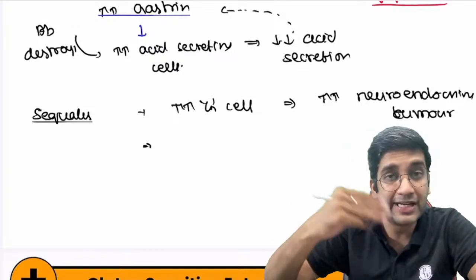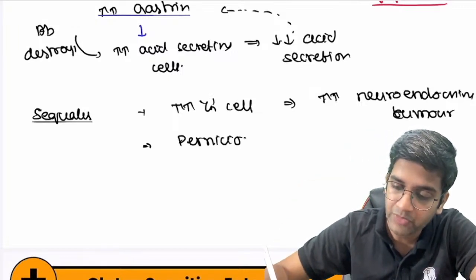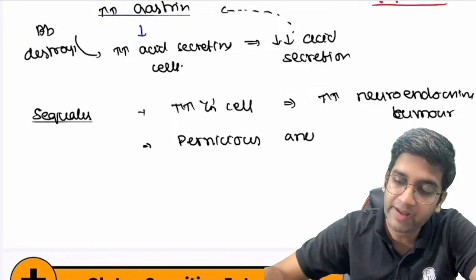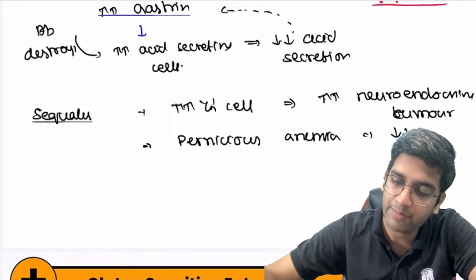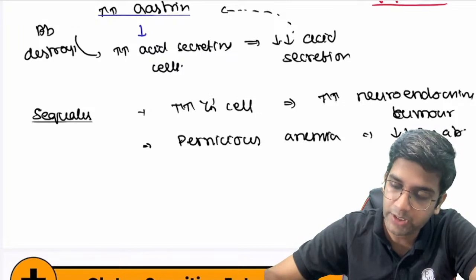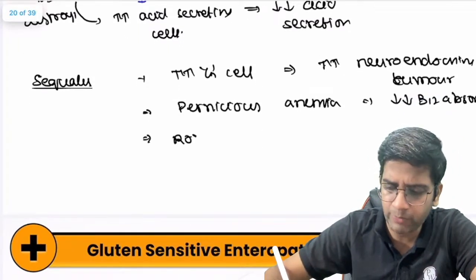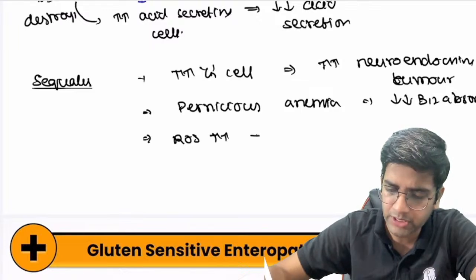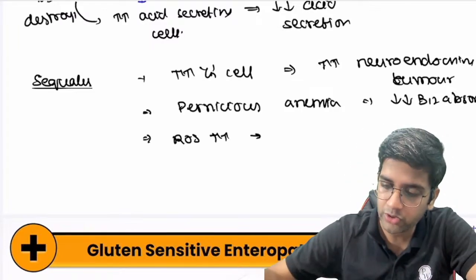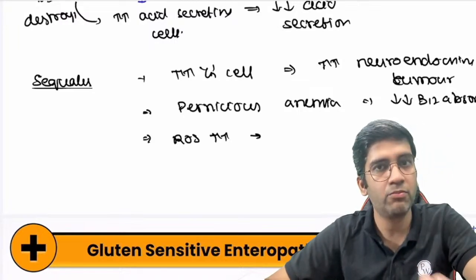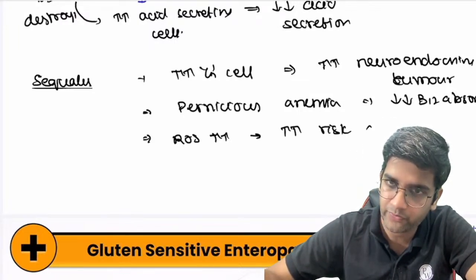Since the parietal cell is destroyed, one of the important sequelae, that's where we started, is that they can have pernicious anemia, because I need parietal cells for my intrinsic factor. So there's reduced B12 absorption. That can be a sequela here. At the same time, it's inflammation induced, so I'm going to have definitely more reactive species. Whenever there's more reactive species, automatically it will destroy all your cells, causing more mutations. There's a slight increase in risk of adenocarcinoma as well.